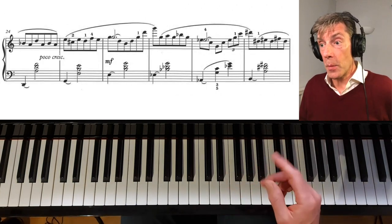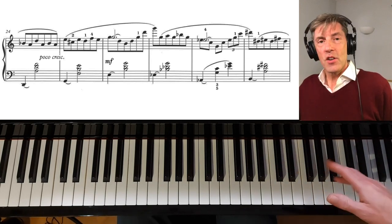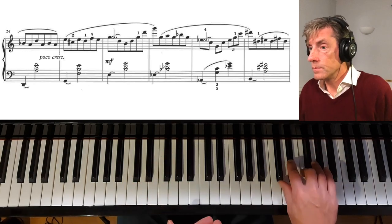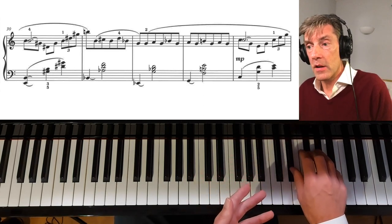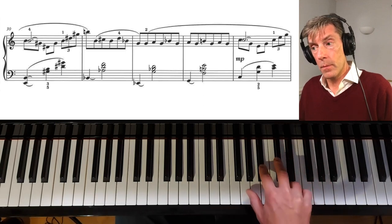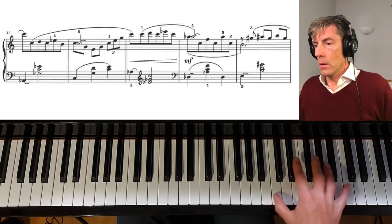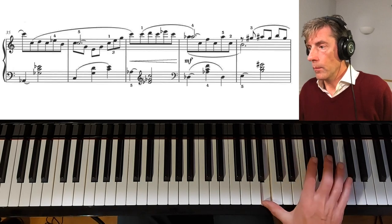So let's go through that right hand section from the top of the page. Again, he's creating material out of that initial idea. And the E flat will be held by the pedal there. And that will involve a bit of a leap. Whatever fingering you go for at the end of the bar, end of the line, you're going to have a bit of a leap to get to the E chord. Sense of climbing down there, it's getting quite calmer. Down to that section in a minute.